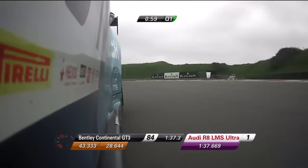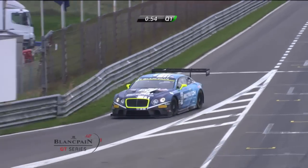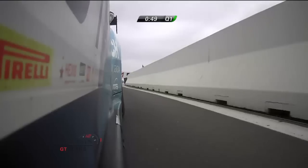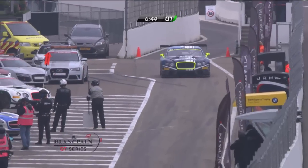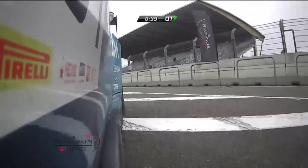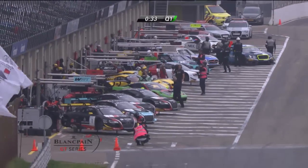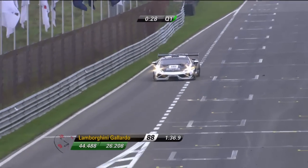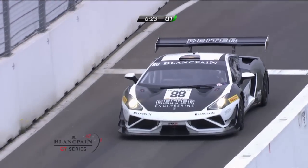Wait until the track potentially is at its best, which it should be now, as Vincent Abril brings the Bentley into the pit lane. So 3rd place for Abril, behind teammate Simkowiak, and 38 thousandths of a difference. Second, Simkowiak came in for a fair amount of flak, probably justifiably, as party to the incident with Van Thor. Both of them were judged to be at fault, but he's bounced back strongly with that 2nd quickest time. Absolutely, very impressive stuff from Jules Kobiak.